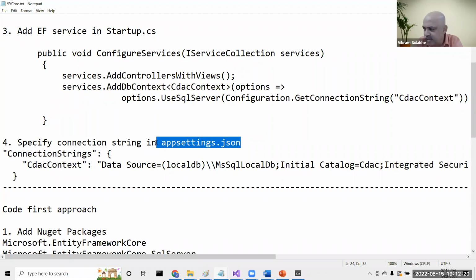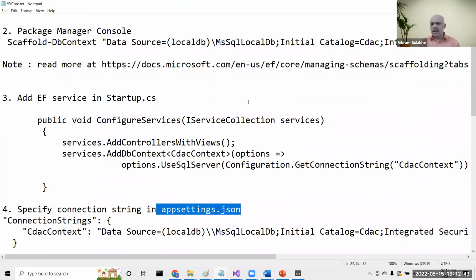A lot of the things that were being automatically done for you are now being shifted to you, so you have to do it. It's doing similar to what it did earlier, but with a slightly different approach. Are we clear on this? So I'm going to share this file with you and we'll see how we could actually go ahead and do this.